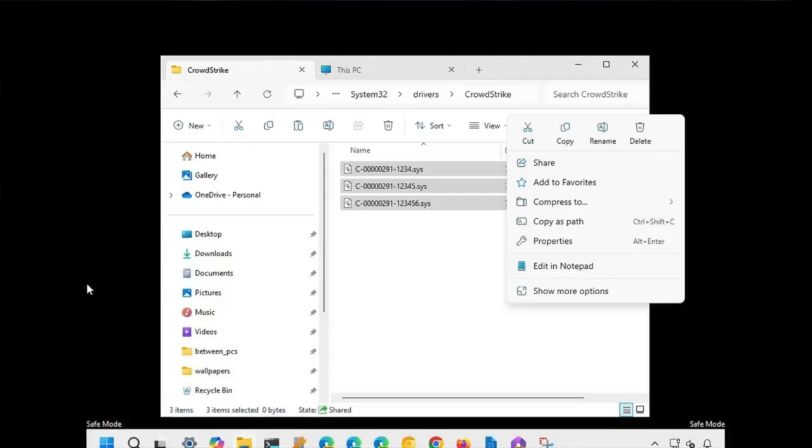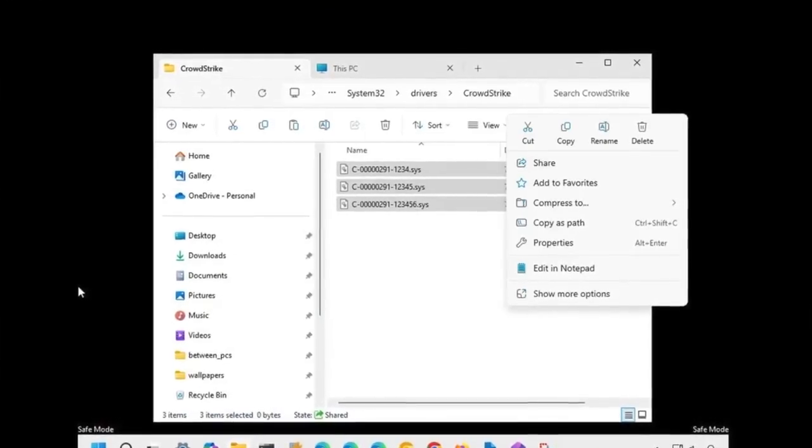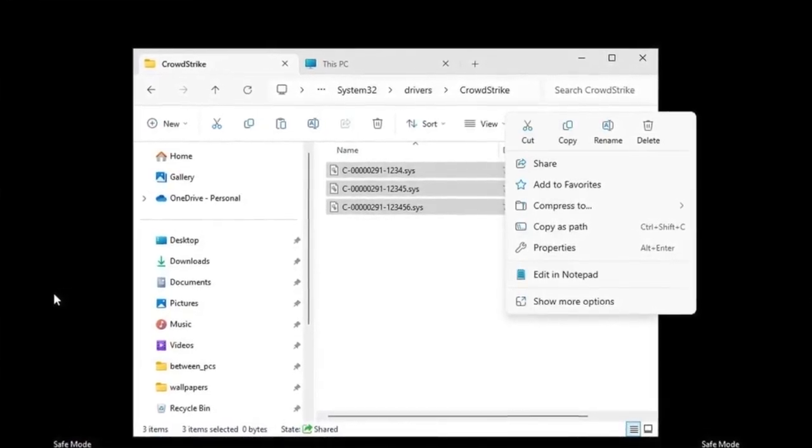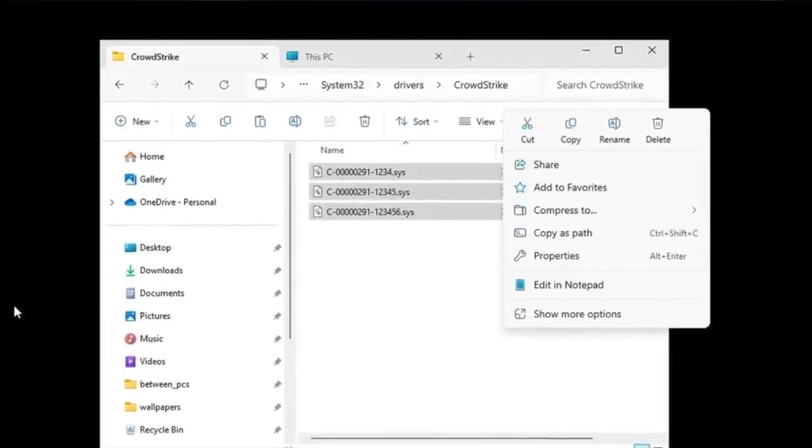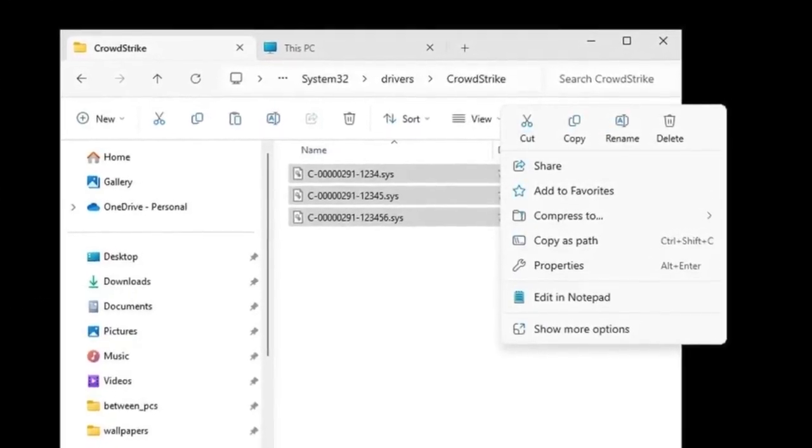Fixing a machine with this issue is fortunately not a great deal of work, but it does require physical access to the machine. To fix a machine that's crashed due to this issue, you need to boot it into safe mode. Because safe mode only loads a limited set of drivers and mercifully can still come up without this boot driver, you'll still be able to get into at least a limited system. Then to fix the machine, use the console or the file manager and go to the path Windows, and then System32, Drivers, CrowdStrike.